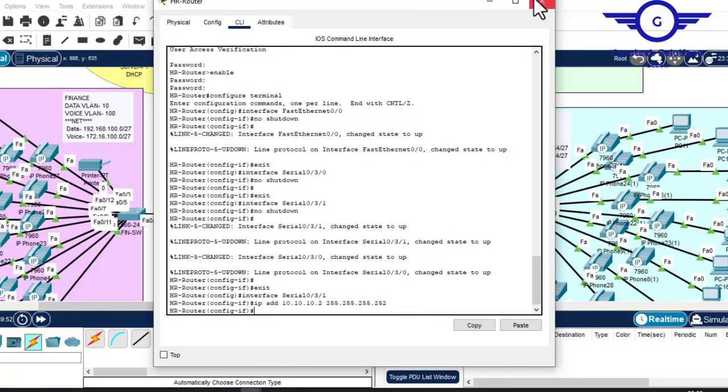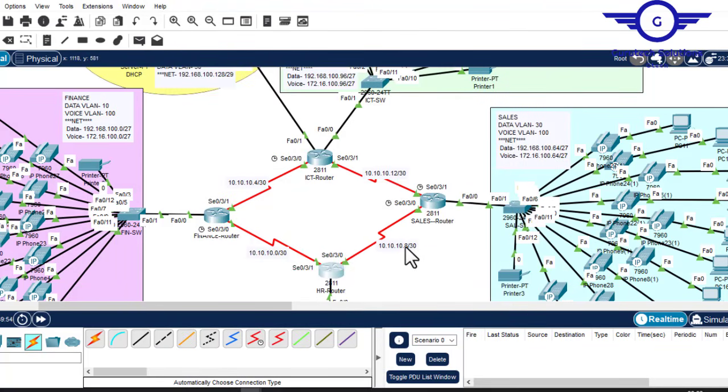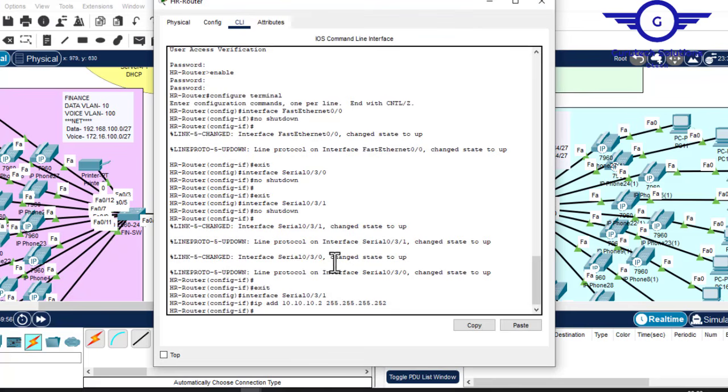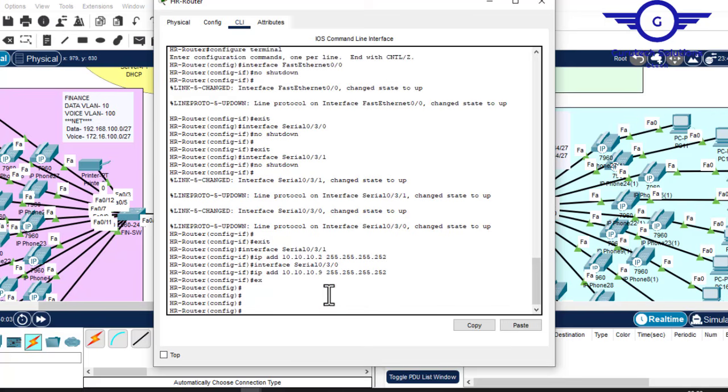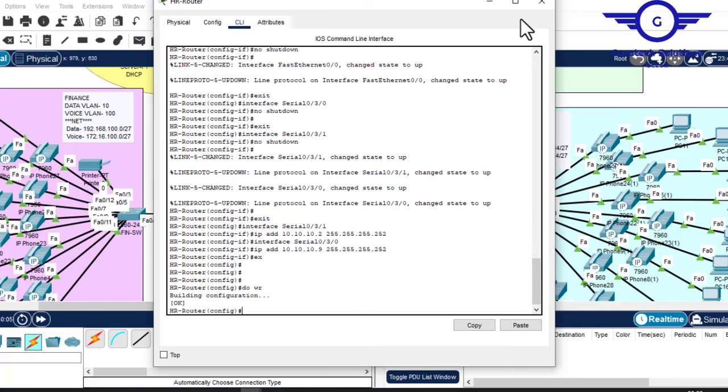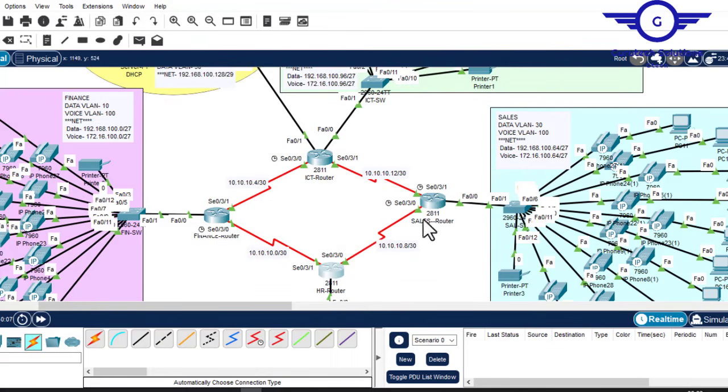Okay, and now 0/3/0 on this one should take .9. Exit and do that. Okay, let's go to this router here. This is 0/3/1, this is 0/3/0. So 0/3/0 should take .10 because this one took .9.